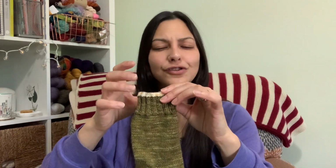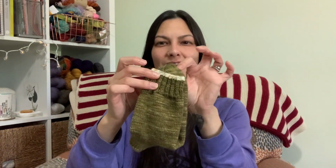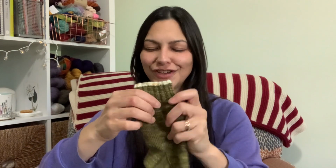This is a little bit of a boo-boo, if you're wondering, oh, but why did you do just a pop of color here and then that's it? It's because I had plans and I thought I was gonna do the pop of color and then heel and toe in that color. And I got about halfway down my heel and I was like, wait a minute, I intended to actually do this in this yarn, but then that never happened. So now I just have a sock with a different cuff, and why not? I actually kind of dig it. It's really cute.